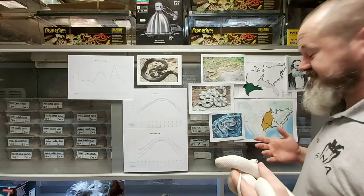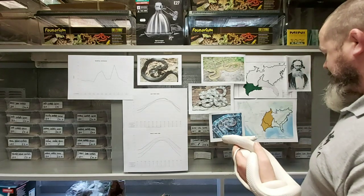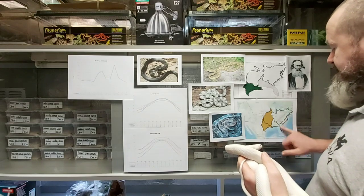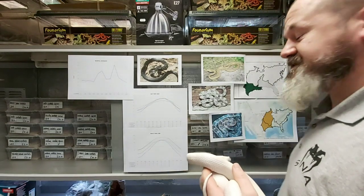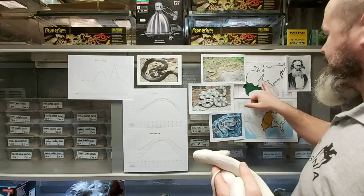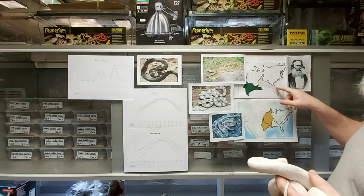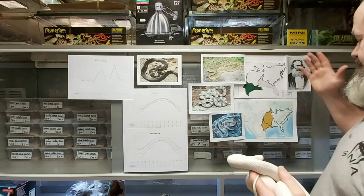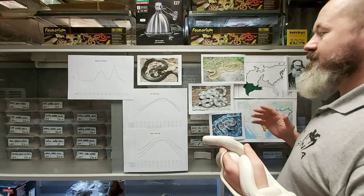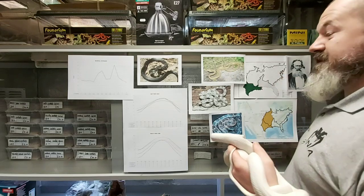On the IUCN Red List, they seem to have completely forgotten about the eastern part of the population, which doesn't make much sense. The yellow and Everglades have been rolled in to create alleghaniensis, the eastern rat snake, and the central rat snake was the gray rat snake. Pantherophis obsoletus is now here — I just can't fathom what's happened, and it seems odd calling a black rat snake a western rat snake when there are eastern populations.